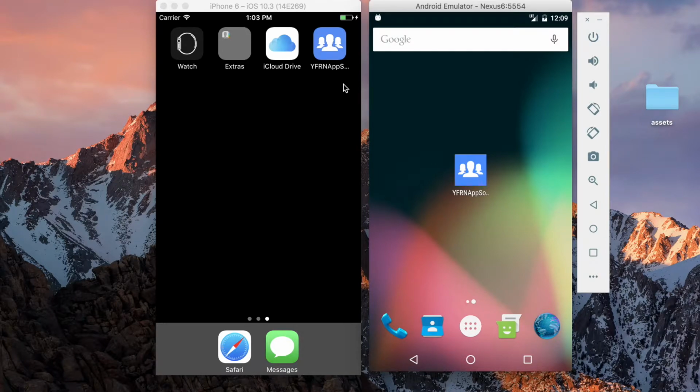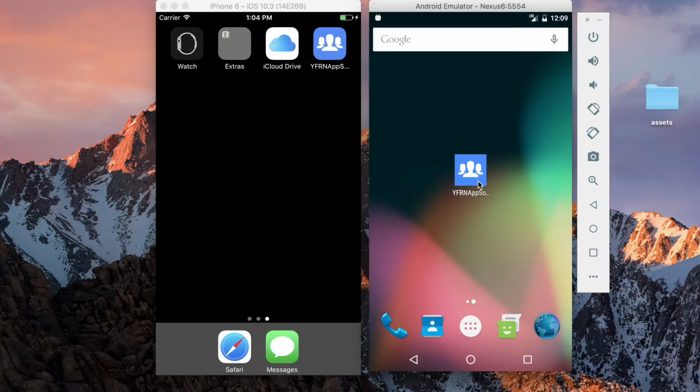Something to note about this app is it does have some native dependencies via React Native vector icons, and you can also see that it's got a custom icon on both platforms. So those are two things we'll have to maintain in the native code. So to actually prepare to make this application name change, we're going to need to copy a few things out of our iOS directory and our Android directory.